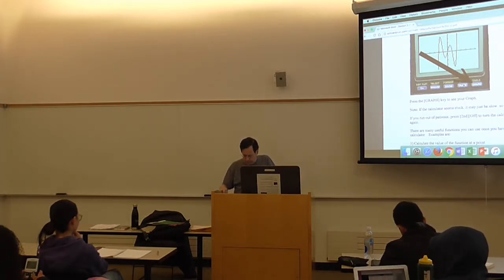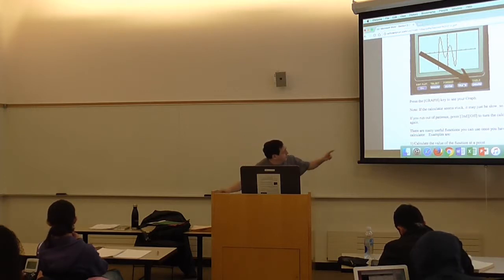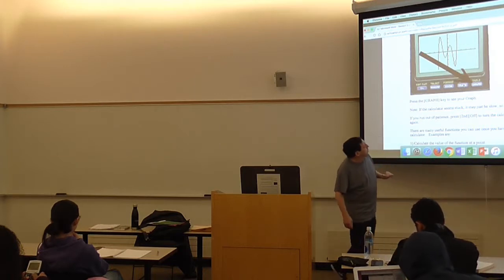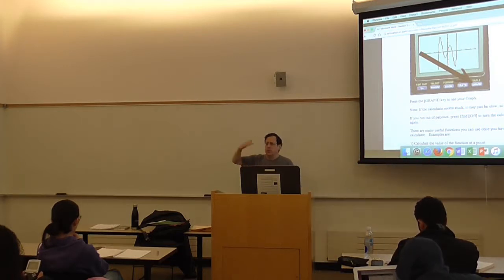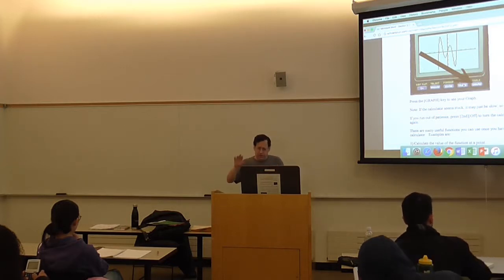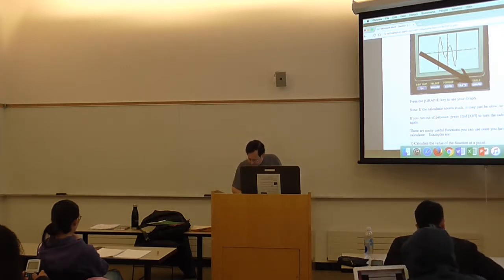There's a different menu item, Table. You can use table once you have your function in to give you a list of points on a table. You can adjust the increment and where to start.